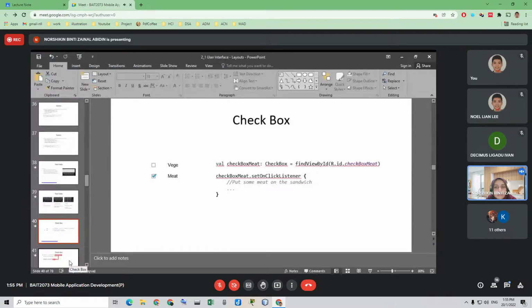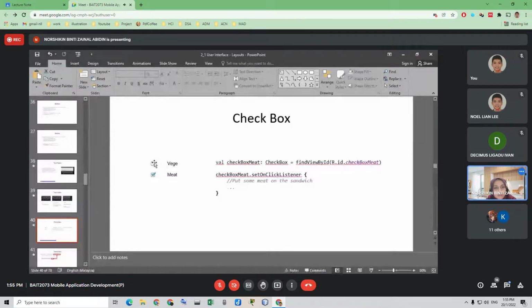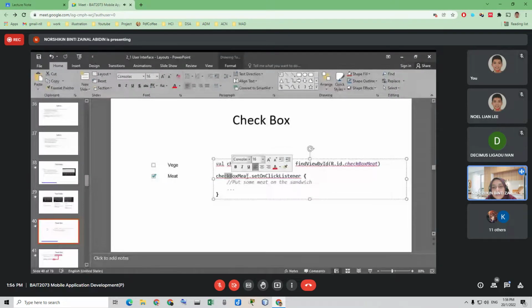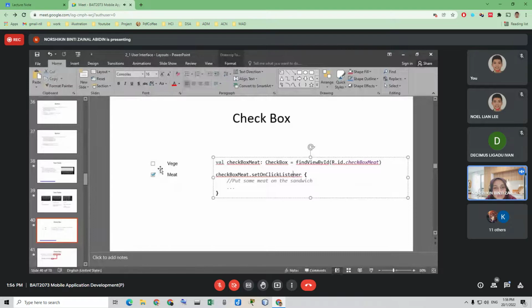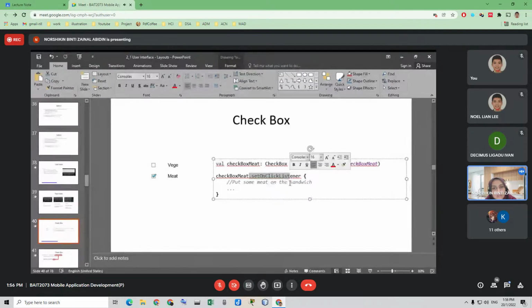Next is checkbox. Checkbox is almost the same as radio button, but checkbox is a square shape, radio button is a circle shape. So here the name checkbox, set on click listener. That means when the user clicks on any of the checkbox, it is going to return something.